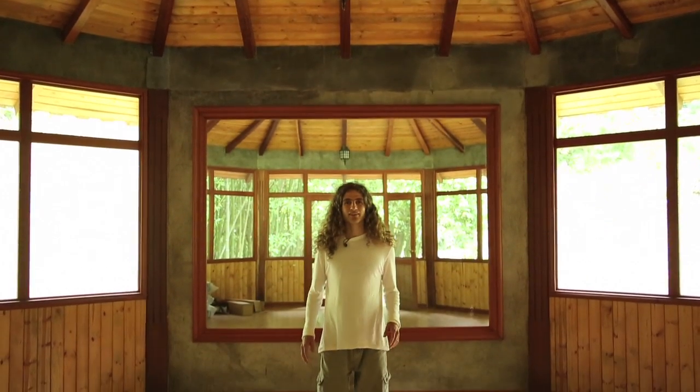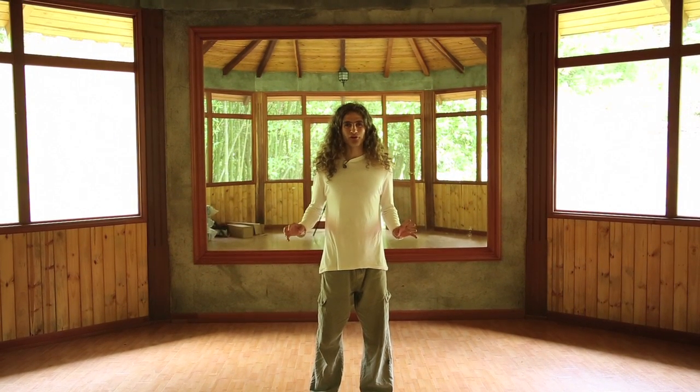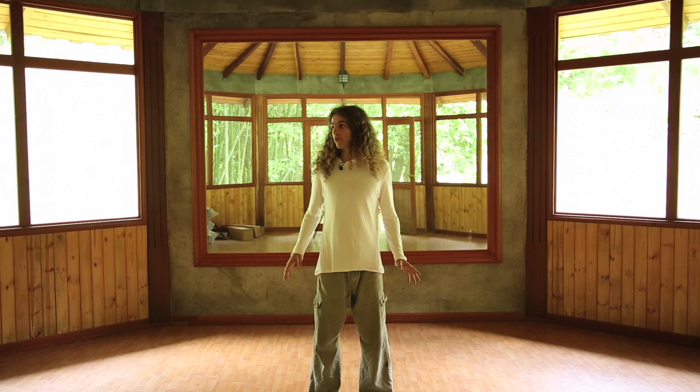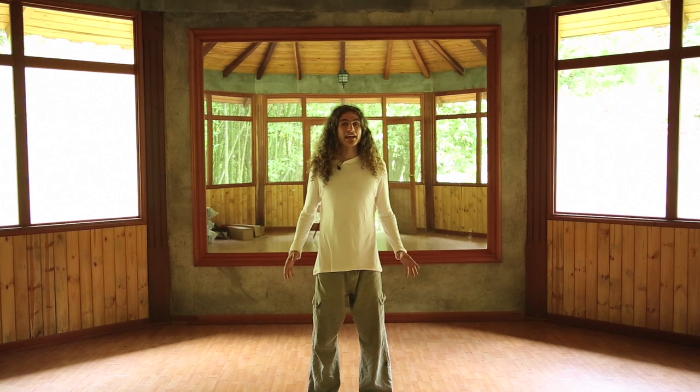And now we are situated right here in the midst of the bamboo forest, right inside the yoga pavilion. This is the key choice place that I would choose to stay because the windows don't have glass and it's all screen, all 360 degrees around. And when you look up, there's more screen without windows, just fresh, fresh air.